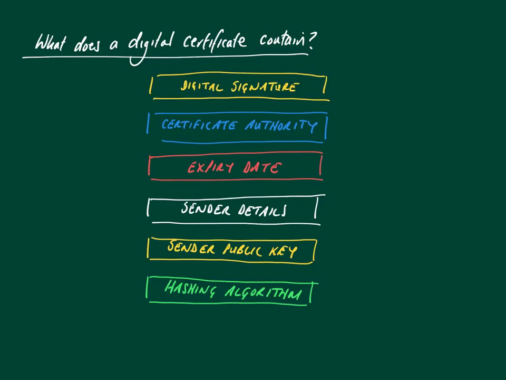If you're ever asked to name some items, here are 6 perfectly acceptable ones. The most important ones, the ones that you should really go for first, are the sender's public key, details about the sender, obviously, where the certificate comes from, and unless it's already been said, the digital signature. The expiry date and the hashing algorithm used are good to know, but you'd probably get full marks on a question by knowing just the 4 marked with a star.